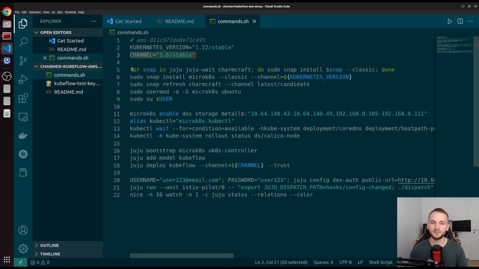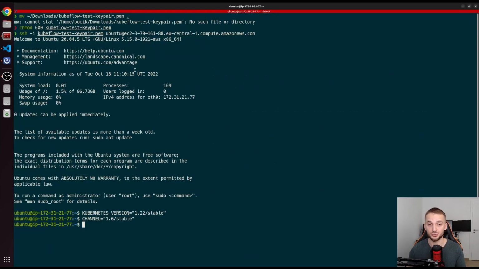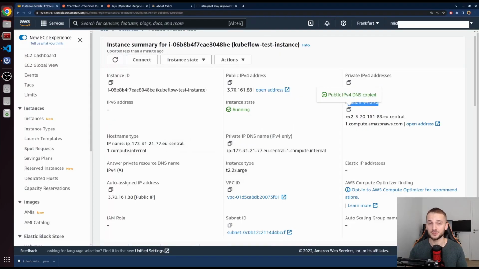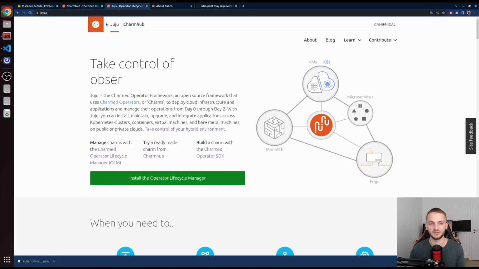And now we will install a couple of prerequisites because Kubeflow has many components which are Juju charms. We will also need to install Juju. For those of you who don't know what Juju is, I highly recommend checking it on the internet. But here, as we can see on the main page, Juju is a charmed operator framework, an open source framework for using charmed operators.